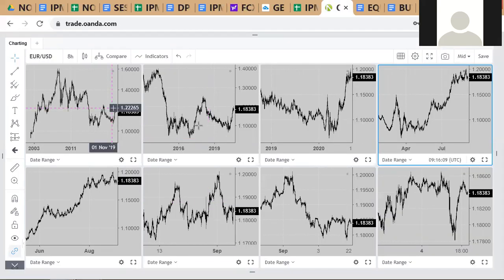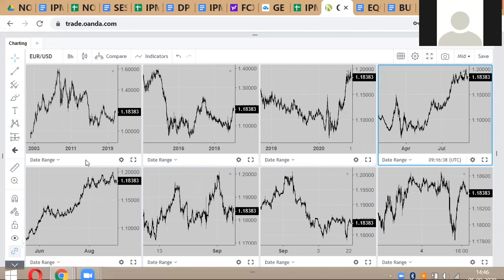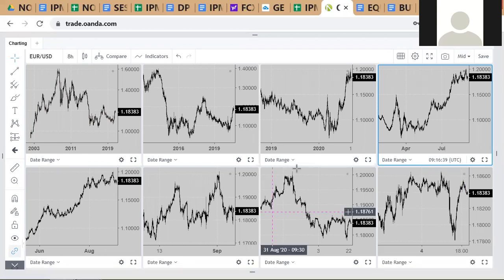I zoom into this part, I zoom into this last part here, I see this. I zoom into this part, I see this. Zoom into this last part here, I see this. Then zoom into this part, I see this. And I zoom into this part and I see this. Okay? So this is basically how it works. So at every level, I can see down, up, down, up, down, up, down.